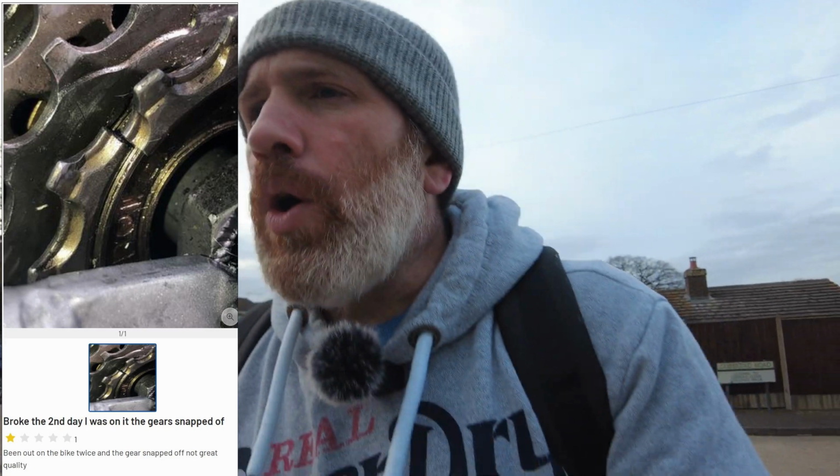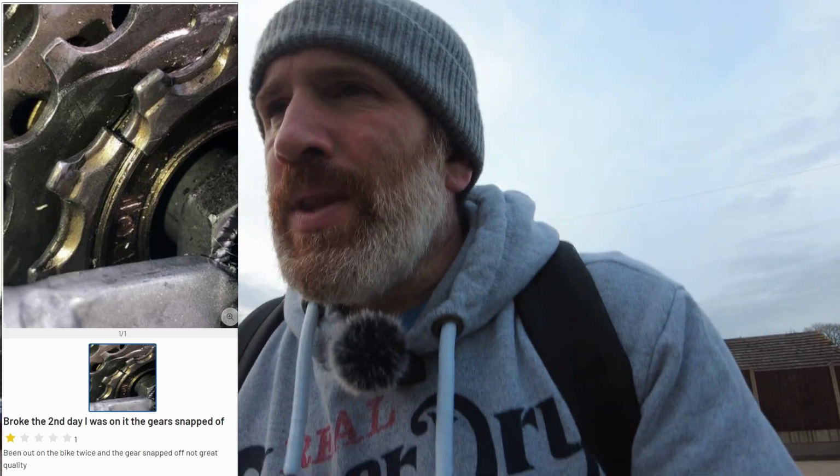There's a few reviews, and I'm not saying these reviews are wrong. I'm sure they're fair. I looked at them before I bought it, and it says the gear cog has a tendency to snap or shatter, the whole gear cog inside of it shattering. So when I saw those reviews, I thought some people are getting a Friday model, one that's made on a Friday where no one in the factory can be bothered. They knock it up on a Friday and it isn't quite put together properly.